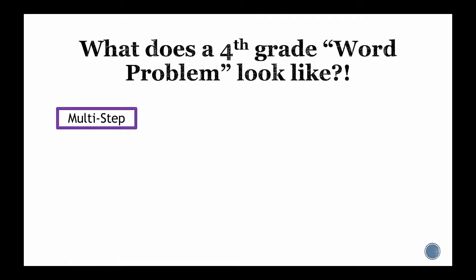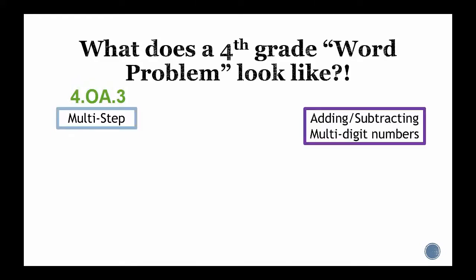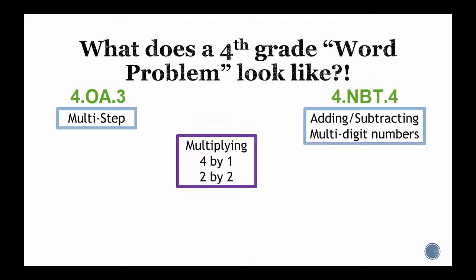A question most educators have when it comes to any word problem standard is, what does an appropriate word problem look like for my grade level? Well, to look at this for 4th grade, let's go back and look at some of the key standards that shape a 4th grade version of a word problem. Standard 4.OA.3 gives us the multi-step part of our word problem. 4.NBT.4 is our adding and subtracting multi-digit numbers.